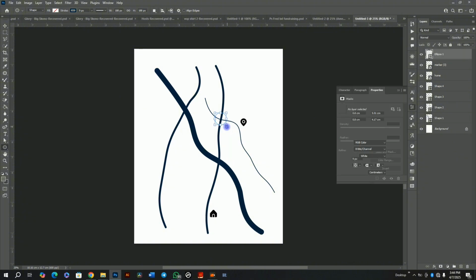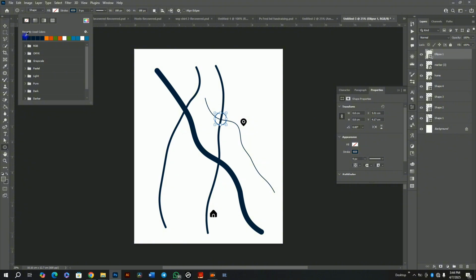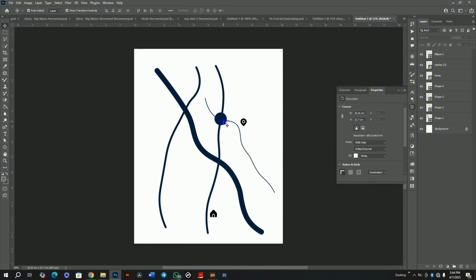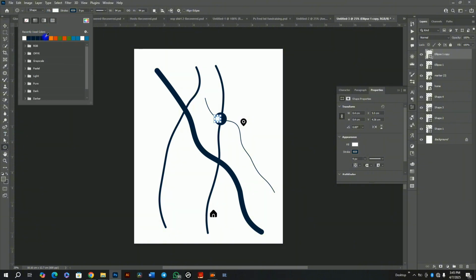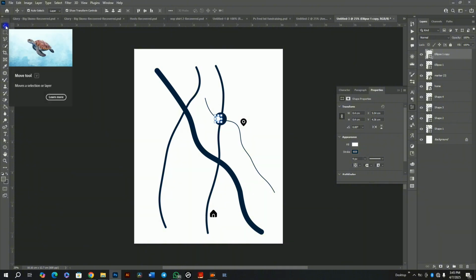So this, for instance, I would prefer to set a color in there, and then let's say I hit Ctrl J to duplicate that ellipse and reduce the size and change the color of it to, let's say, something like white, at least to get some balance over there. So this to represent a roundabout.